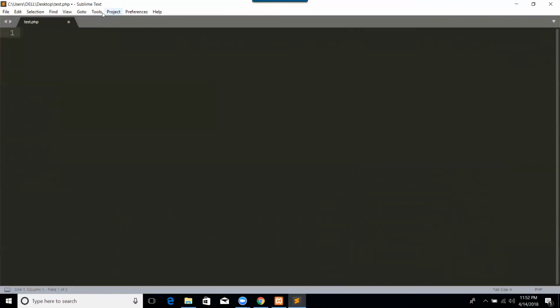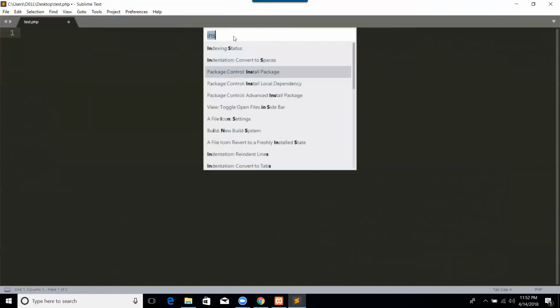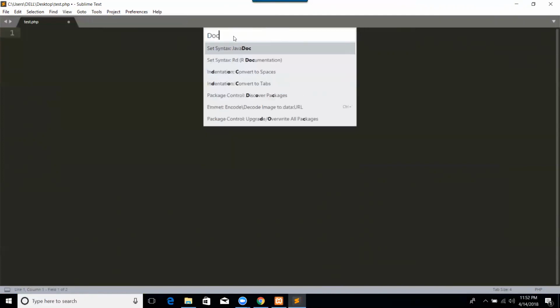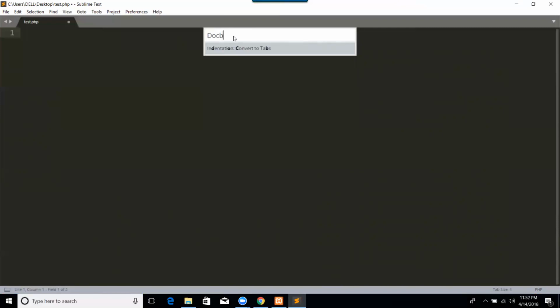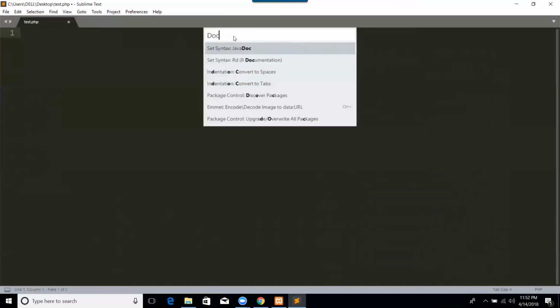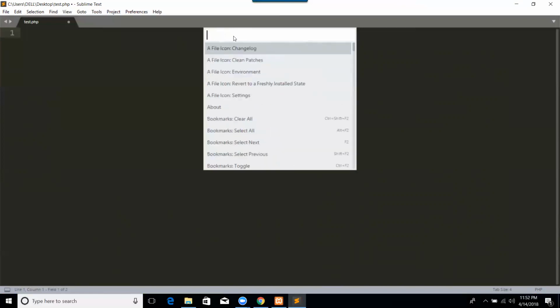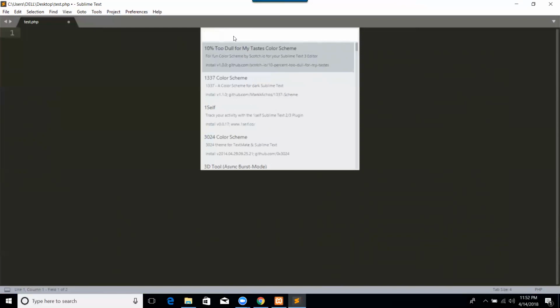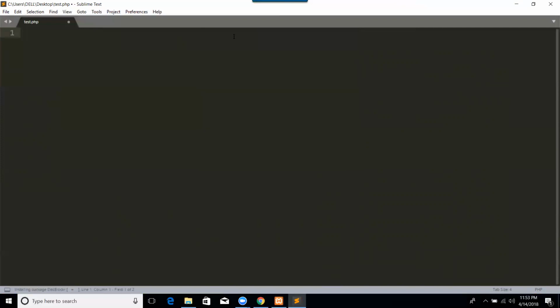Close it, and again download another package, which is DocBlockr. Why is it not appearing? Okay, install packages, DocBlockr, this one. So it's being installed.